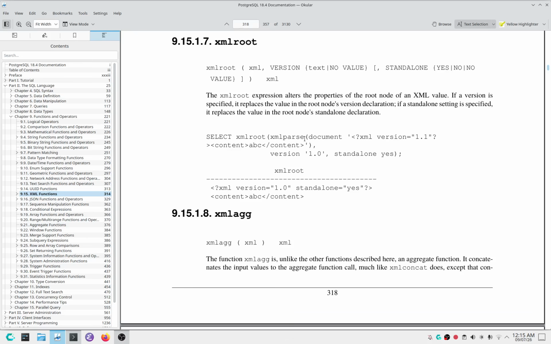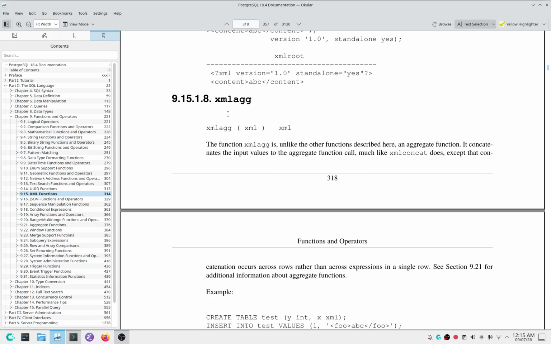So we have a document with XML version specified and a content tag with abc, version 1.1 and standalone. If you see this, version 1.1 is replaced by 1.0 and standalone we have yes, and the content is now as it is.